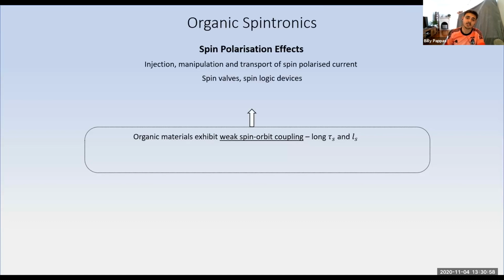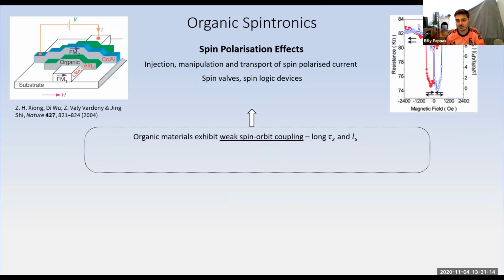So that becomes interesting in the first class of spintronics devices, where you can inject, manipulate, and transport spin through the organic layers between two ferromagnetic electrodes, for example. The first spin valve was made all the way back in 2004. But since that time, the focus has shifted a little bit more to spin logic devices. So it goes to show that spins in organics has a lot of potential moving forward.